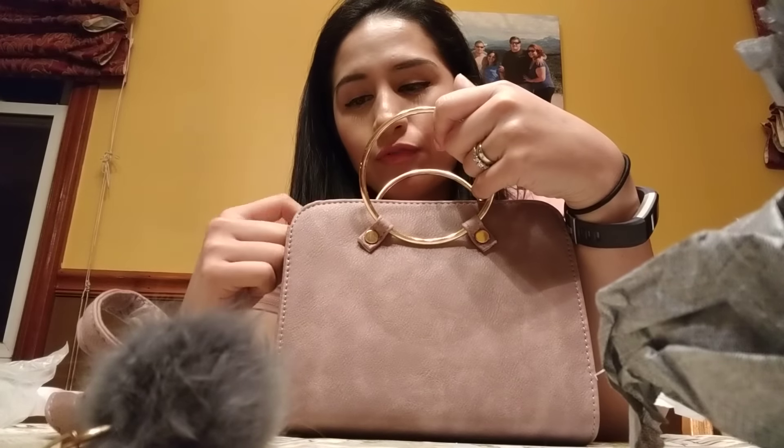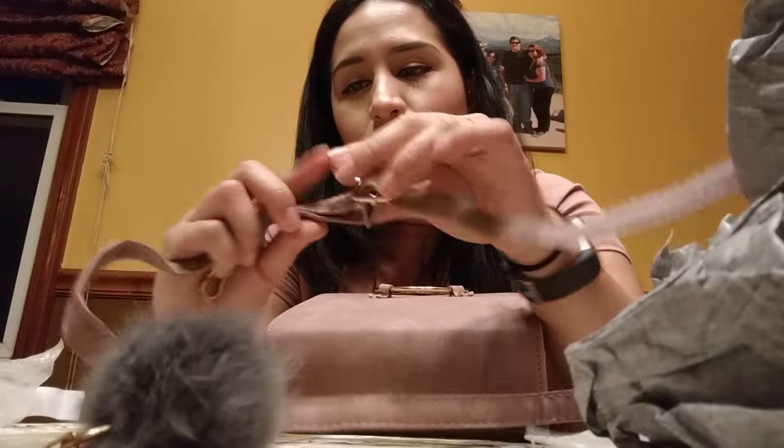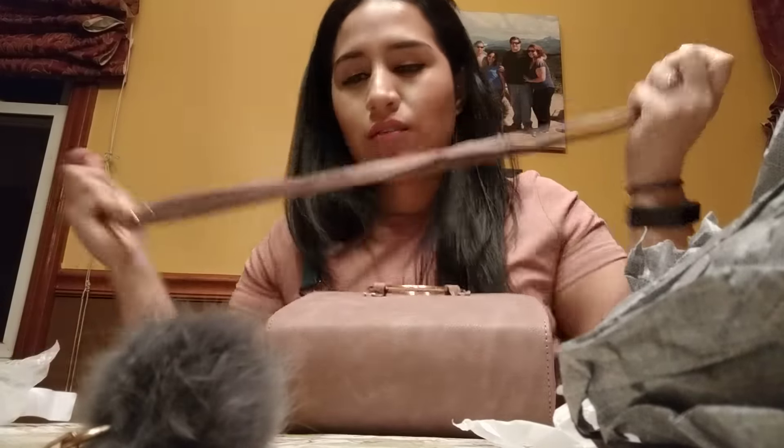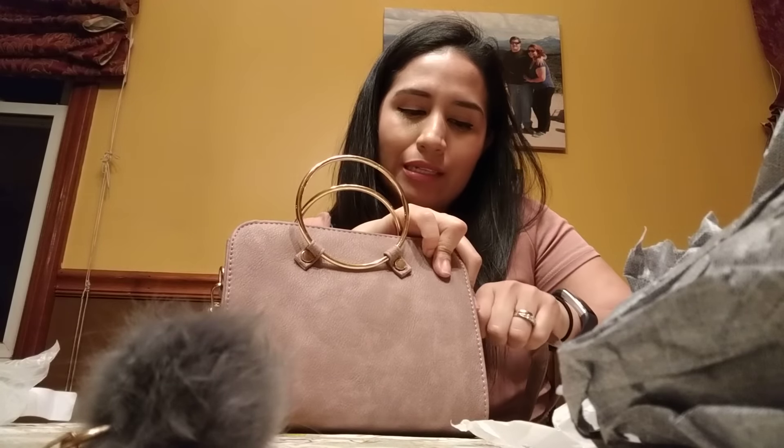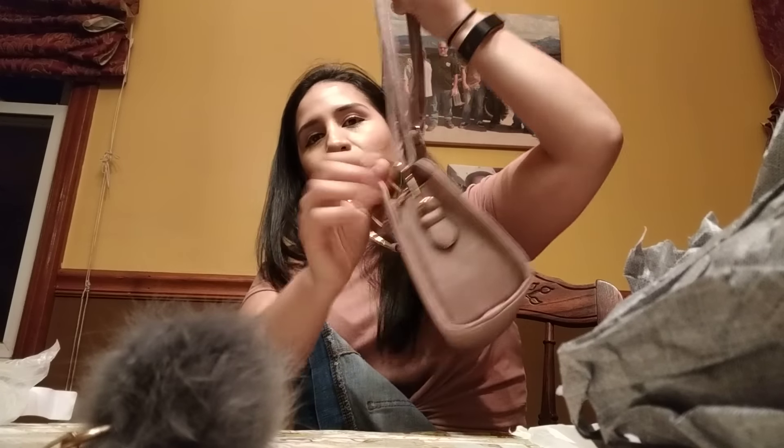Everything here is pretty sturdy — really good quality purses in my opinion. I went to the mall and took a look at the cheaper ends of purses, no name brands or anything, and they run from anywhere like $25 to $30, sometimes $40 or even $60. I'm not okay with paying that much for purses because I like so many of them. I'd rather pay $12, $13, $15, even $25 for a purse on SHEIN instead of purchasing at other stores. Unless you get a discount from like Macy's, some brand names like Michael Kors are so ridiculously overpriced — they're all made in China, might as well just get it from China and pay $12.